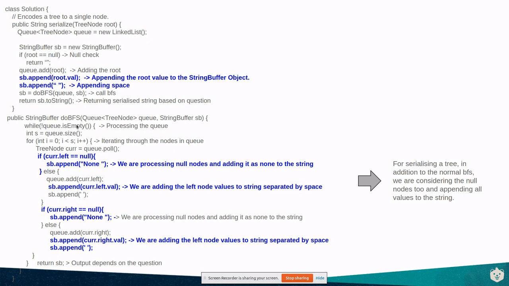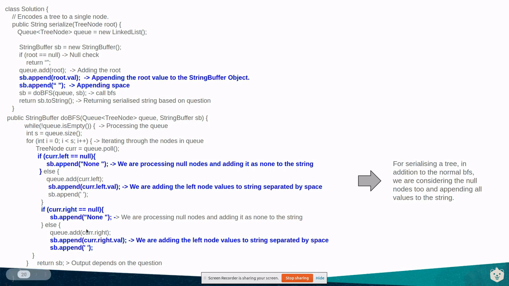And then I'm just going to iterate through the nodes in the queue. If it's a null, it also has to be taken care of. Why? If you don't take care of it, then when you reconstruct a tree, it will not be the same as how the tree was before serialization. So just like the symmetric function, in this also we are going to treat the null values. You have an outer loop to process the queue and an inner loop to iterate the nodes in the current level. When you process the current node and want to push its children, you check if the current left is null. If it's null, we push a none. The same thing, if the current right is null, we push a none. Else, as usual, we add the current left and current right to the queue.